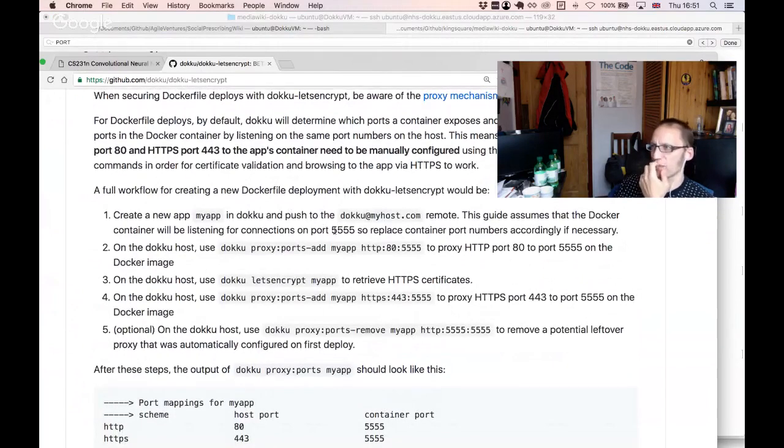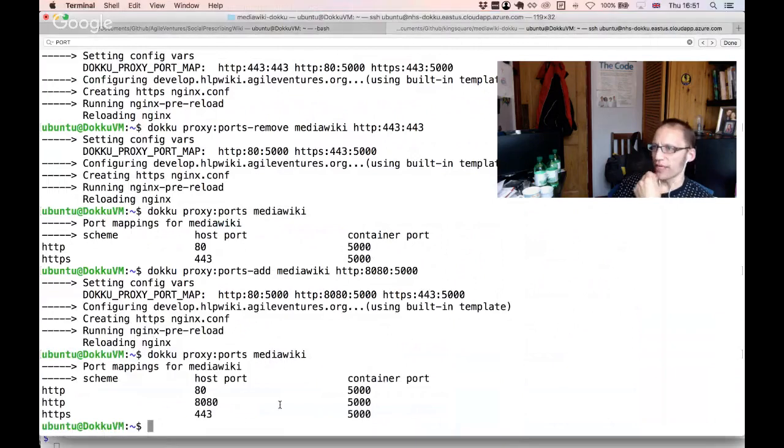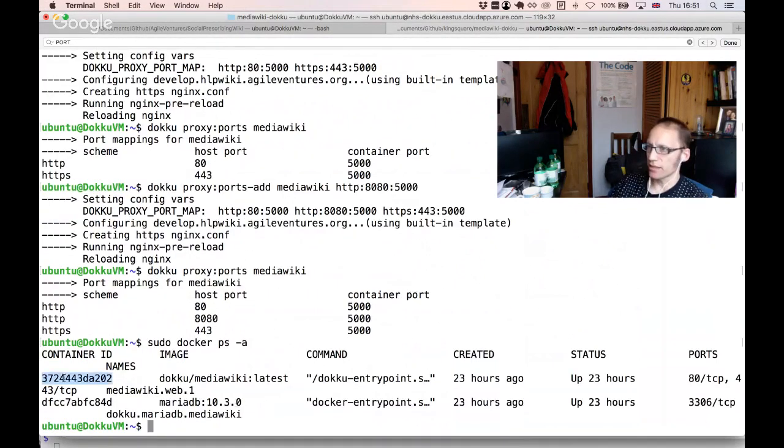I mean, what would be nice would be some way of checking what ports these things are running on. Where did you get the number 5,000 from?